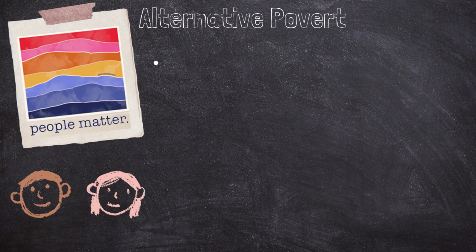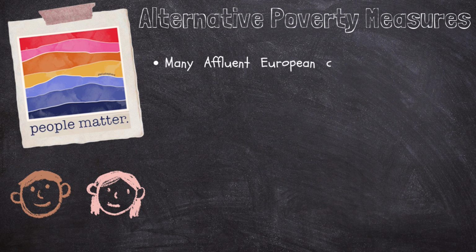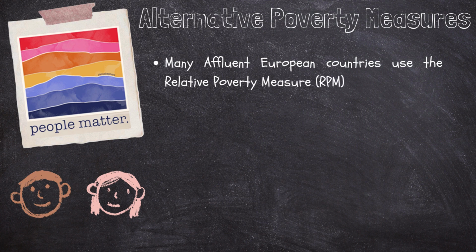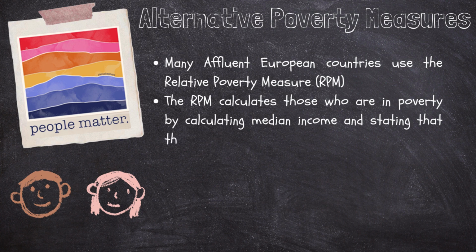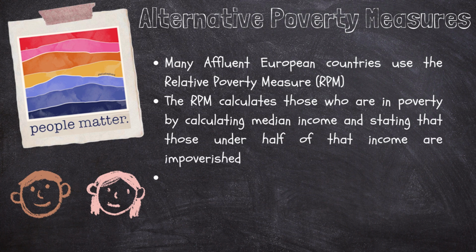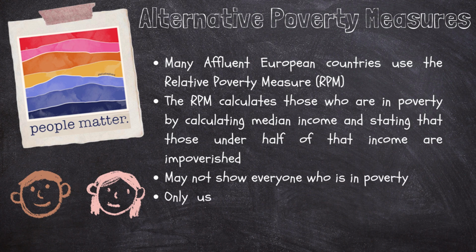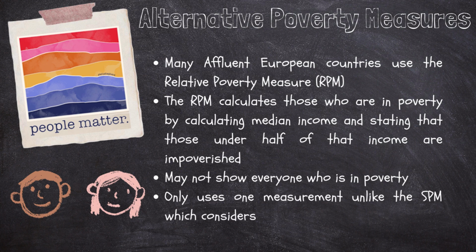Alternate poverty measures. While there are many other measurements for poverty, our modified SPM is still the best option. A measurement used in many affluent countries is the Relative Poverty Measure, or RPM. The RPM looks at income in a region, finds the median, and then designates those who make anything under half of median income to be impoverished. The RPM has never been adopted by the United States because it is relative, and the U.S. Census Bureau wanted a measurement that was not impacted by others' wealth, but instead on how much individuals are able to afford in a vacuum. Because of how relative this measurement is, it may not show everyone who is in poverty, and does not consider what life is like for those in that designation. Modified SPM, which considers multiple factors to ascertain whether or not households can afford what they need, is a much better measurement for poverty.